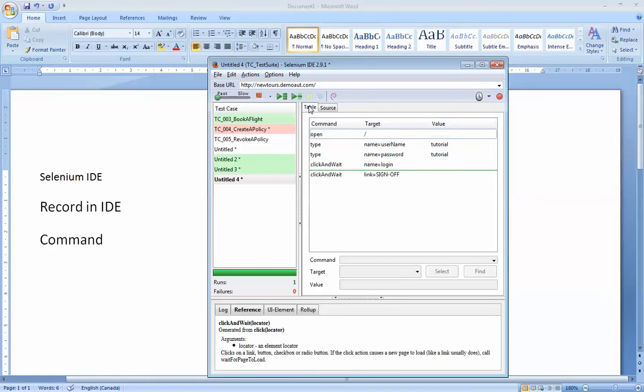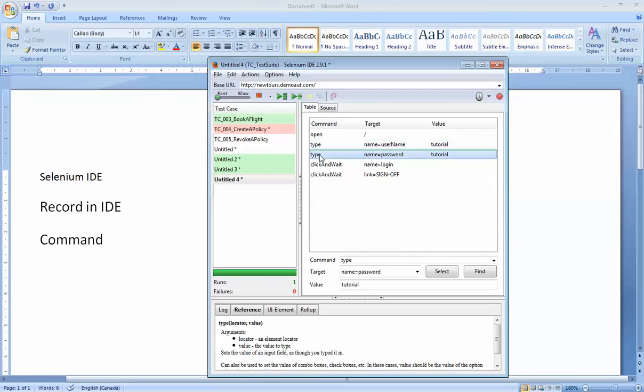A command is a function that you do with the keyboard or the mouse. Now if you notice that when I went to the browser, the command was to open up a browser, then I typed something in, then I typed the password in, then I clicked on the login button, and I clicked on the sign off button.